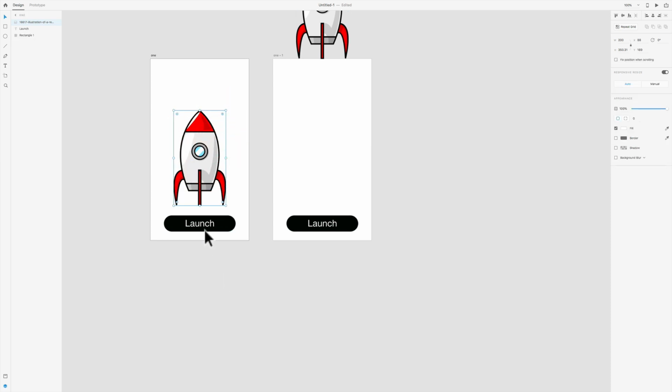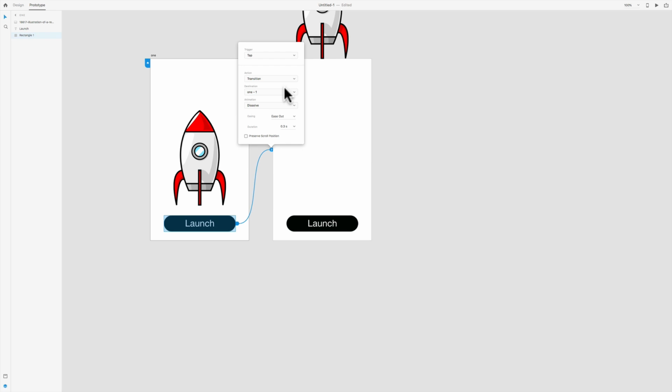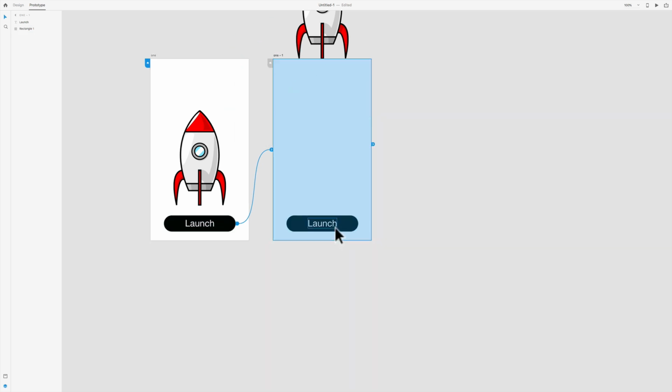Once I've got that, I will go back to where it's got the launch button, and I'll then move over to prototype, and I'll drag that out and drop it to this screen where I want it to go. Yes, I want it to be activated by tap. I want it to be auto animate, which we're looking at here, and I leave it as that. Okay, so I'll just put come back. Obviously this is a little bit nonsensical, but what's going to happen is when you click this button, it will come back down. Okay, so I'll just go to the first one here.